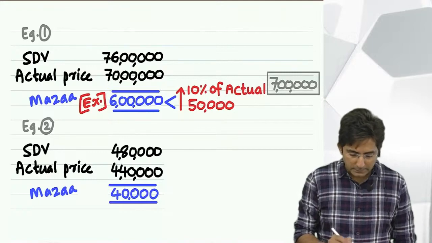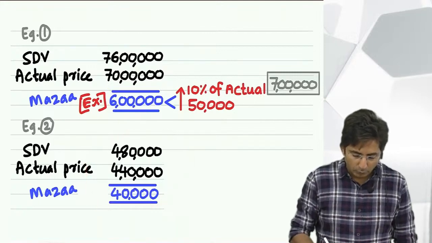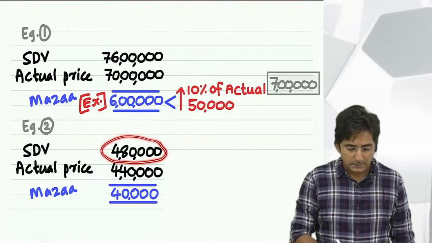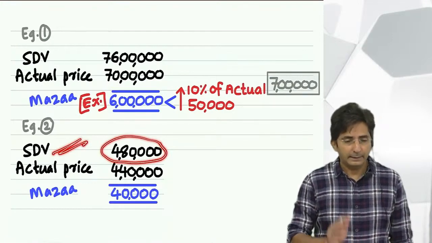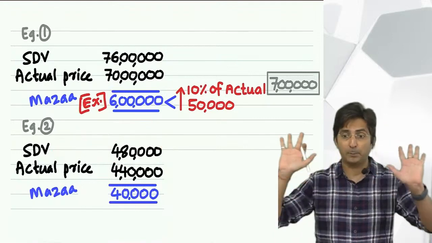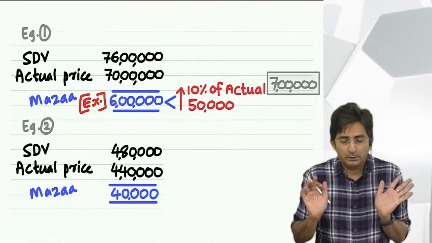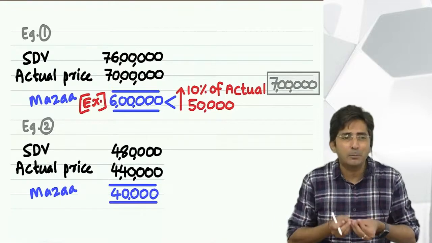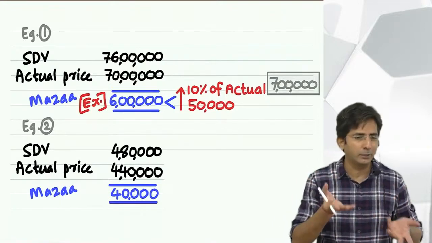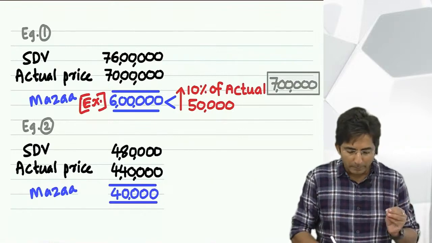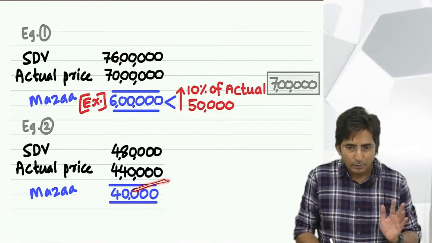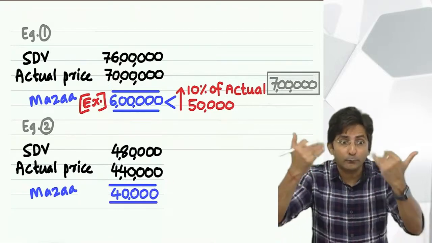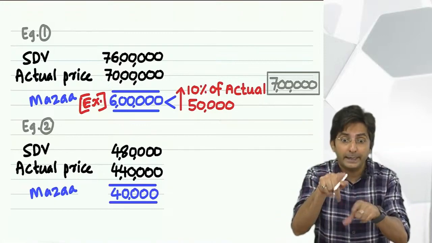How to do it? First, what do you mean by this example? 4,80,000 is what? Stamp duty value means what? It is the market value. Means the fair market price is 4,80,000. But when I purchased the property, I negotiated, I did bargaining. Everyone does bargaining, you know. So after bargaining, you settle the deal at 4,40,000. Actually, the transaction, your understanding is what? It's a purchase of immovable property.